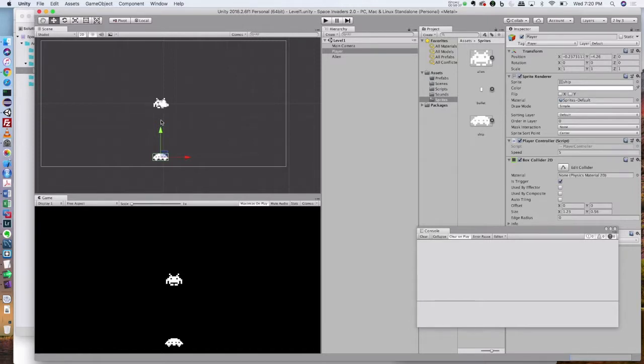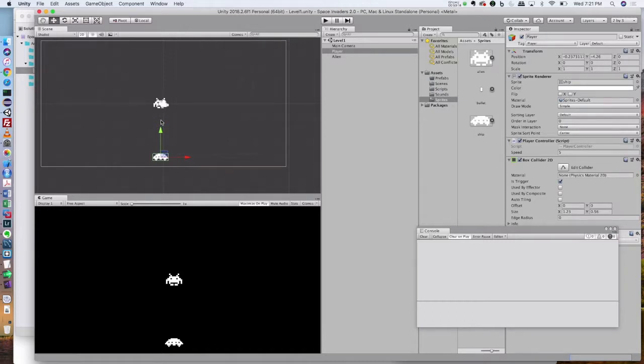And for simplicity's sake, because we're a little bit short on time, and I don't want to get into designing logic where it detects boundaries of the screen, we're going to set up our aliens to move 5 moves in each direction, then move down, reverse, 5 moves, move down, reverse, and so on and so forth. Just to simplify things and make things easier to manage.